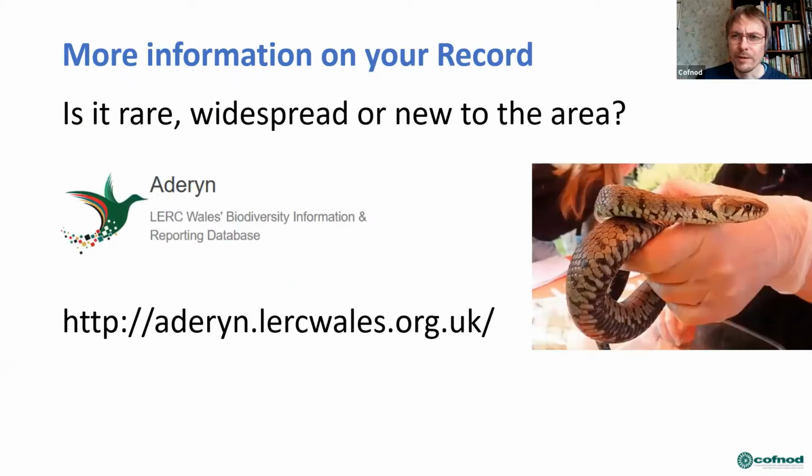Okay, so you've made your record. Now you want to find out a bit more information about the species you've recorded. Well, is it rare in your area? It's quite difficult to find these things out, but fortunately we've got the Aderyn system now. That's a sort of consortium of all 4 Welsh record centres who pooled their biological records into one searchable database. You can access this and view it by this web link here. You can either search by species group or just by species. There are certain protected species that aren't available, but it's essentially a free search, so just bear that in mind.